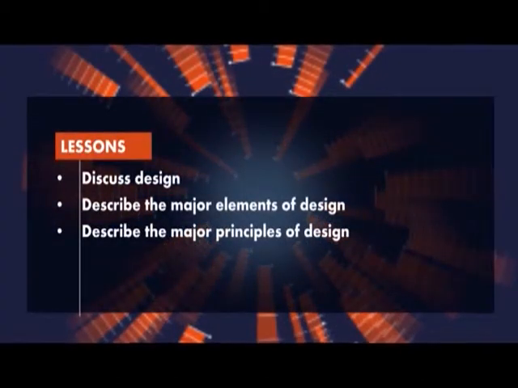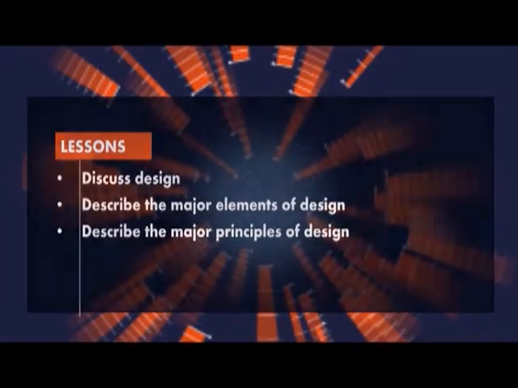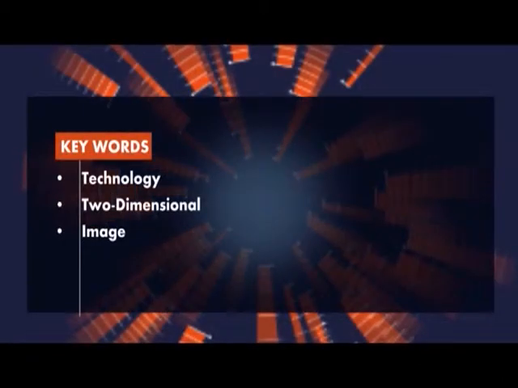At the end of this lecture, it is expected that you will be able to: 1. Discuss design. 2. Describe the major elements of design. Then 3. Describe the major principles of design. I want you to pay attention to these important keywords: 1. Technology. 2. Two-dimensional. And then 3. Image.